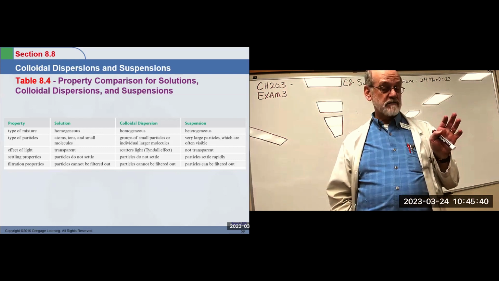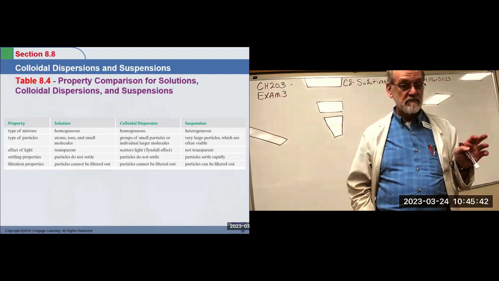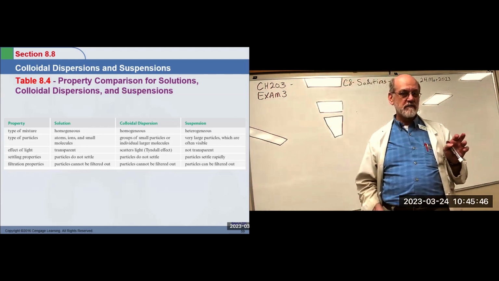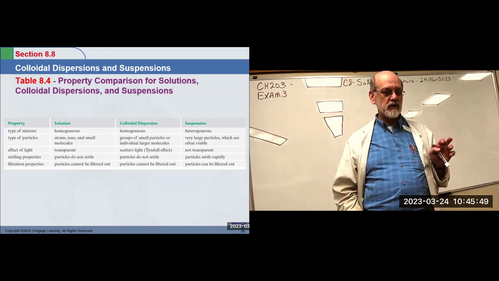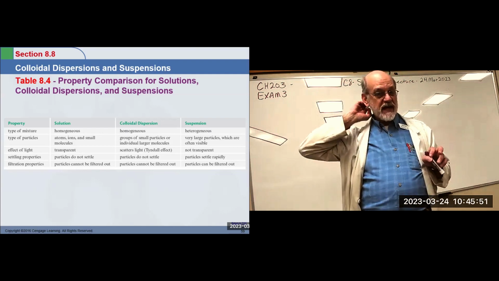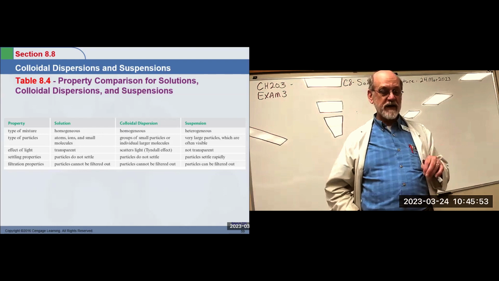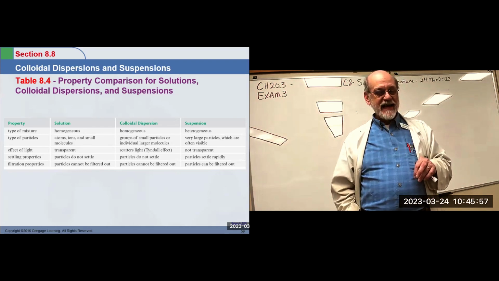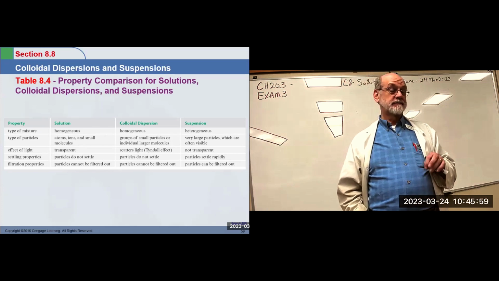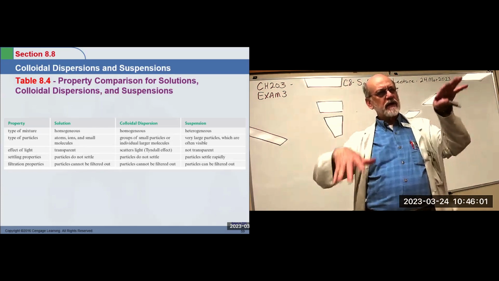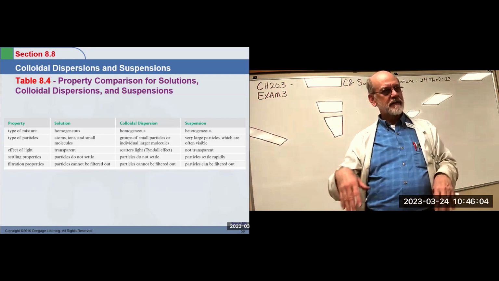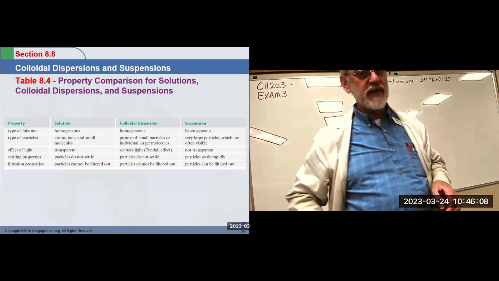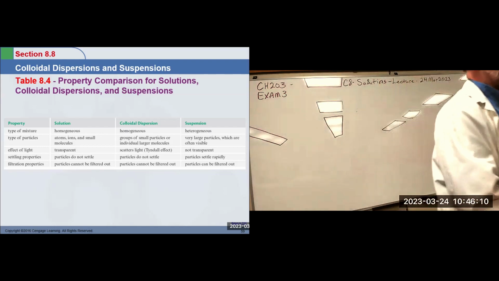I should say, never ions. They're small particles or individual molecules. You can detect their presence with the Tyndall effect, right? They're not transparent. But the particles don't settle. So a colloid is kind of in between a solution and a suspension based on particle size. And you can't filter the particles out of a colloid. They're too small.